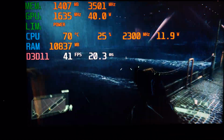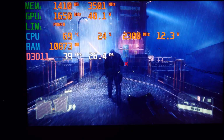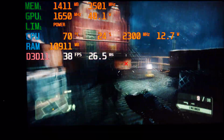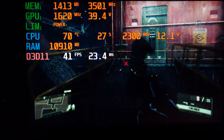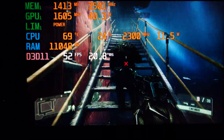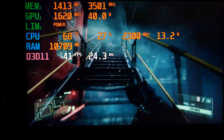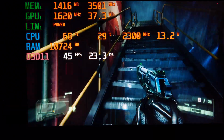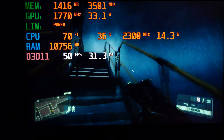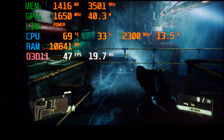And right now we are barely above the 30 FPS mark, but I'm barely hitting the 40 FPS. And yeah, so I guess we're playing around 35 to 40 FPS at the moment, which isn't so good. I actually did believe that this game should be performing a little bit better than what we are seeing, but maybe that is due to this level being very intensive. I don't really know. But yeah, apart from that, it seems to be running quite fine.